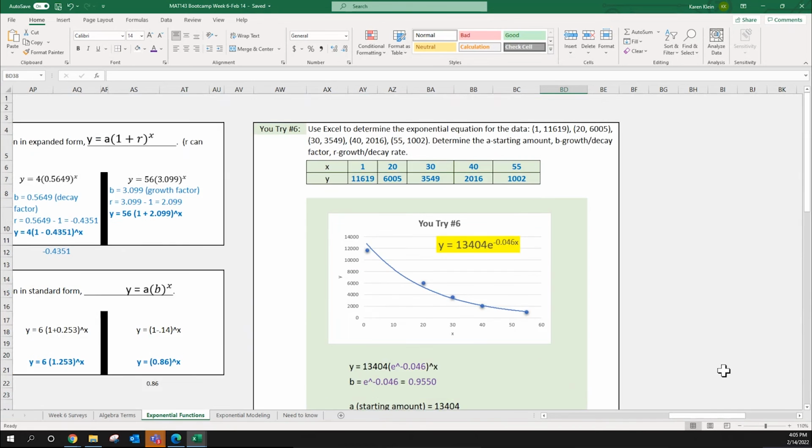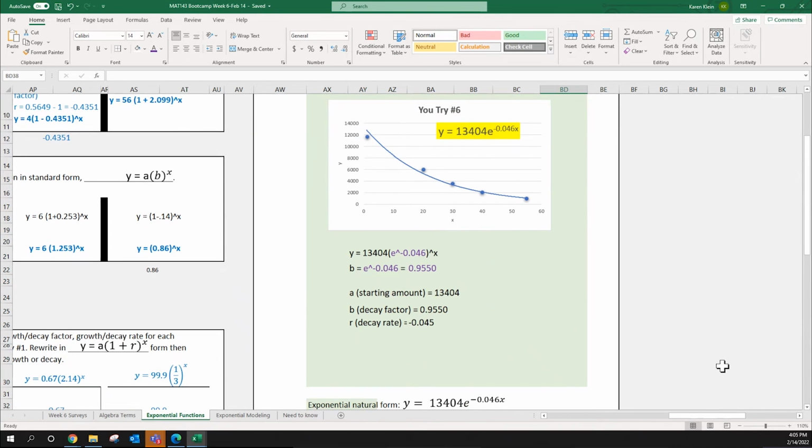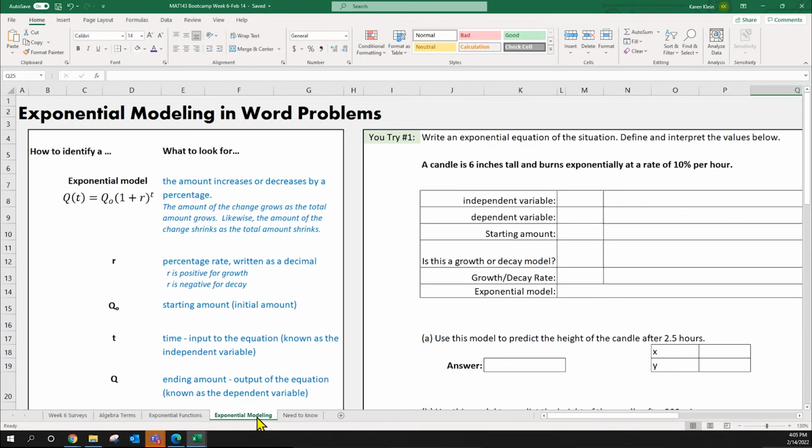So let's go over to the modeling. We're going to take all of this and put it together for our module, which is exponential modeling. So if you click over to the next tab, this is that Q form I was speaking of. And so when we're modeling problems, we like to show it in Q form. Sometimes we have it expanded like you see here, and sometimes we have it condensed where that 1 plus R is just written as one number like B.